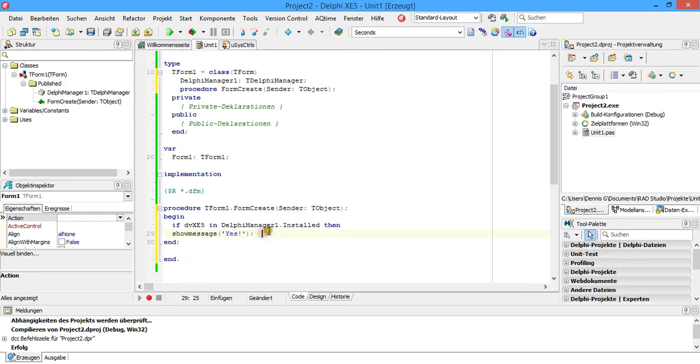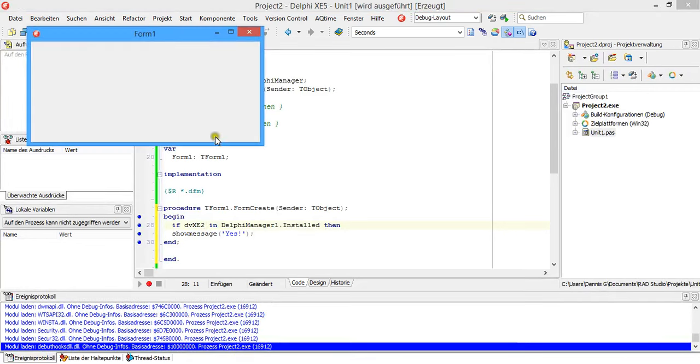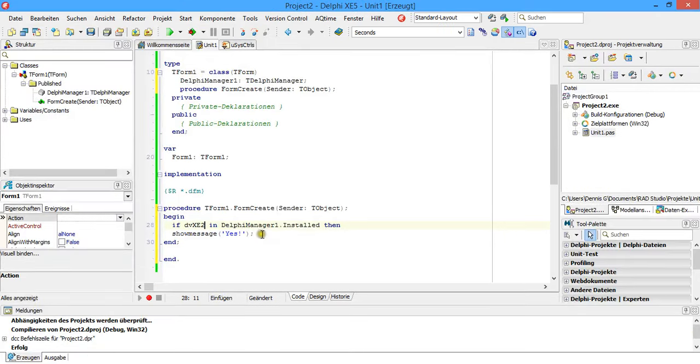So let's check if Delphi XE2 is installed on the current machine, and it should not be. It doesn't show anything, so it's not installed.